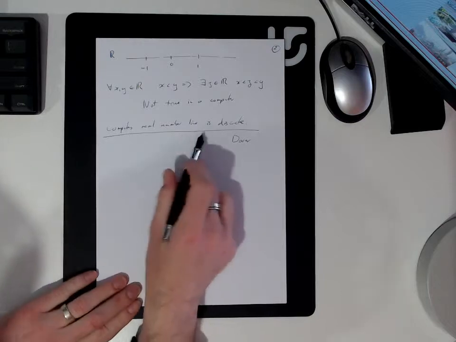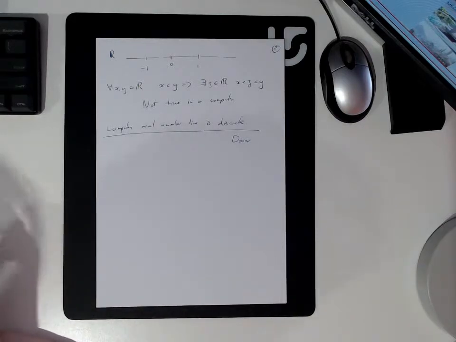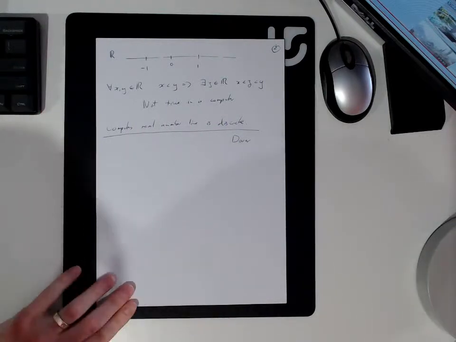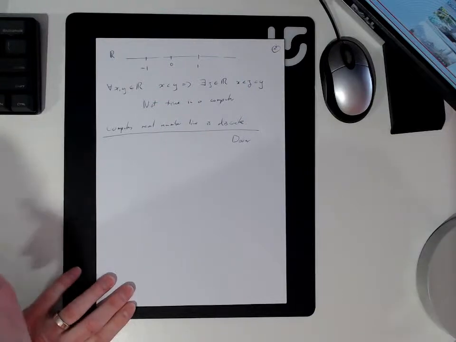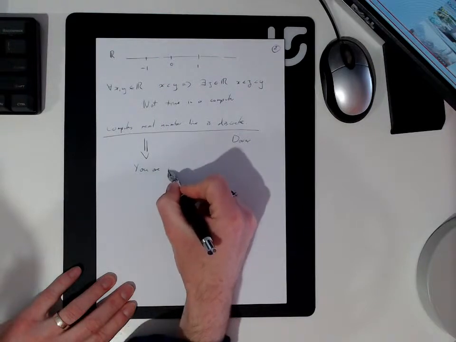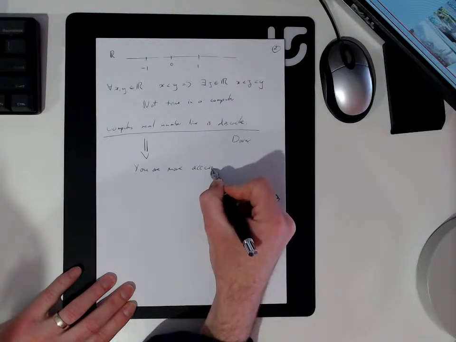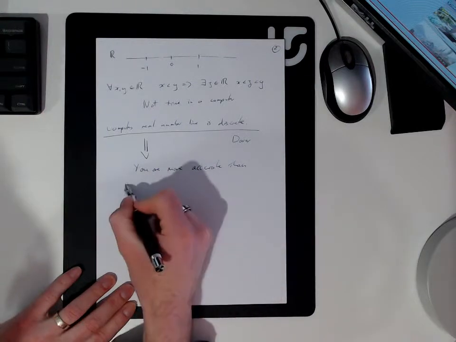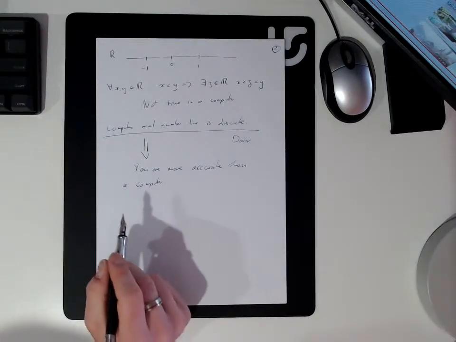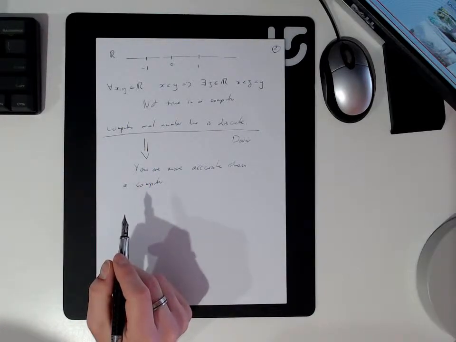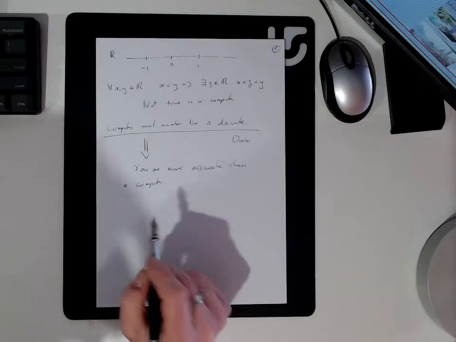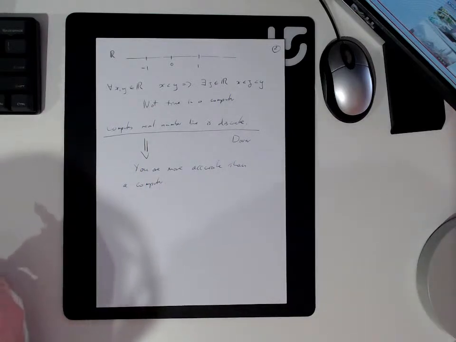Okay, so because the real number line is discrete, calculations performed on a computer don't necessarily behave the same way as calculations performed on a piece of paper on the real line, which means that you are more accurate than a computer. At least in theory, because you're going to take a lot longer to do the calculations, and it's much easier for you and I to introduce errors and mistakes in the calculation. But we're not limited the same way computers are.